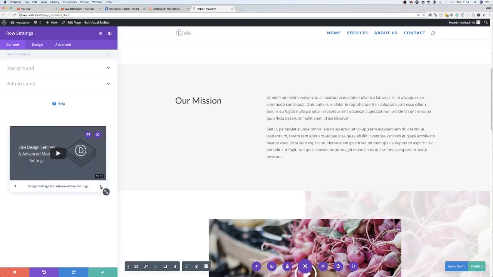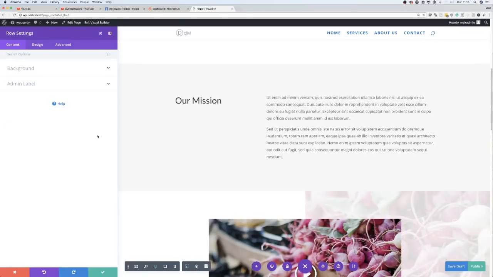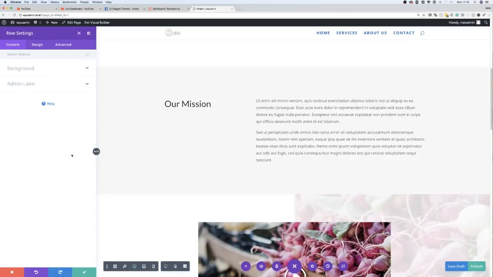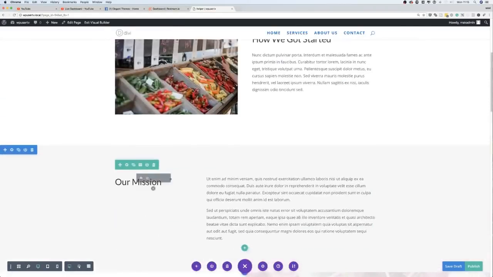We have your design settings and advanced settings, saving and loading from the library, and introduction to rows. So as you can see, each and every module, row, and section has videos to get you up and running. And it is very, very simple to use. And as I mentioned, this is a great way of learning how Divi actually works. As I mentioned before as well, we have over 70 videos that you can go through, and these cover pretty much everything within Divi.